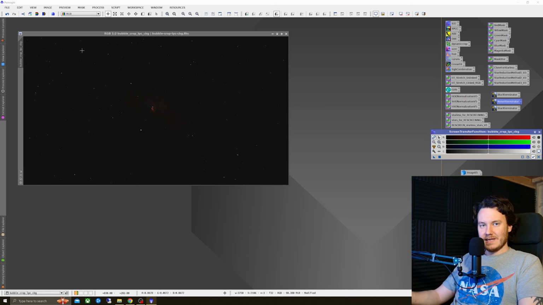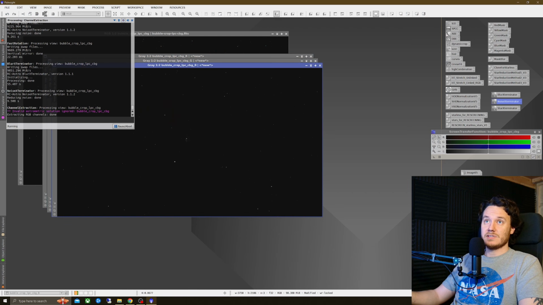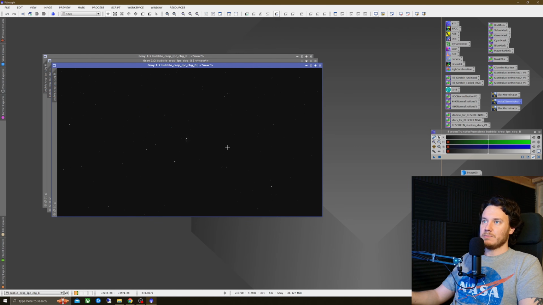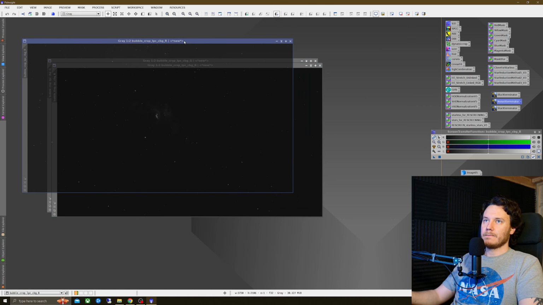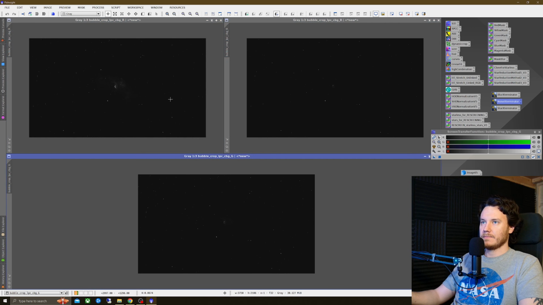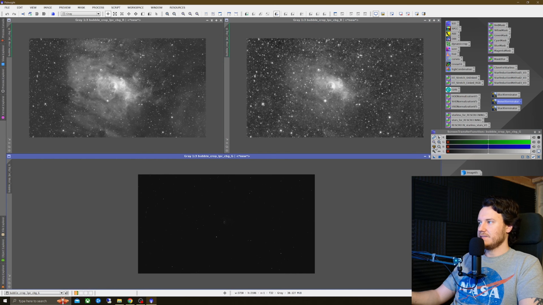Now this is still unstretched data, you see, if we just turn off the screen transformation. And before I take this into the non-linear phase, I'm going to split the thing up by using the RGB split tool there. So we've got an R, a G, and a B. I'm just going to minimize the main image. Open up these three using the tile window mode. Hit these with the STF so we can take a look at the data.